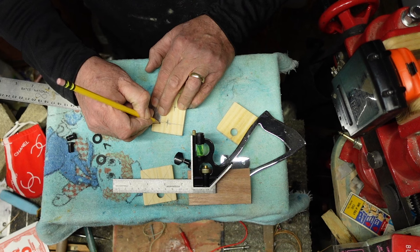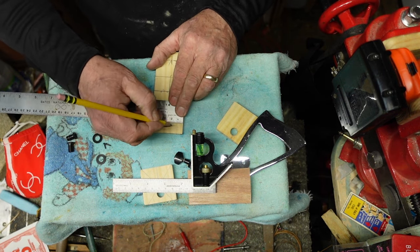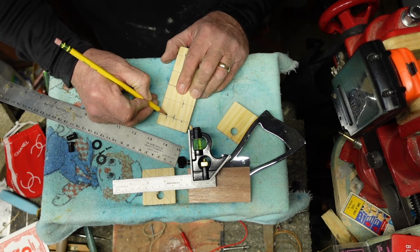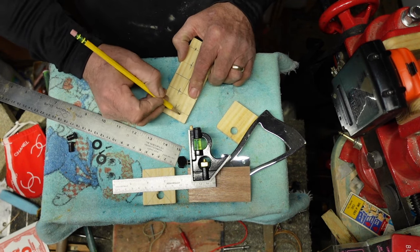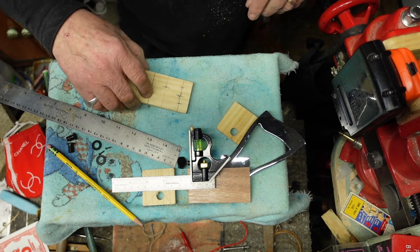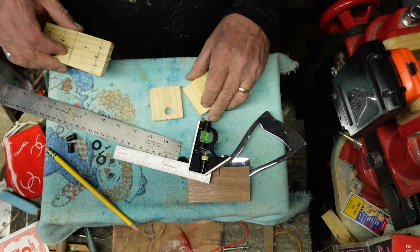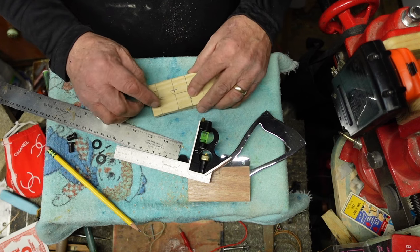This is a theoretical exercise. You're going to have to figure out what we're doing. Some of you are jumping up and down. I know the answer. So we're going to go there. We're going to go there. Then we're going to flip this around and go here and here. You see that? Now we're going to take these two pieces. We're going to put them like so, so we can use them to get this up off the ground.